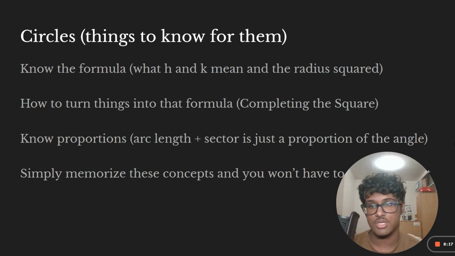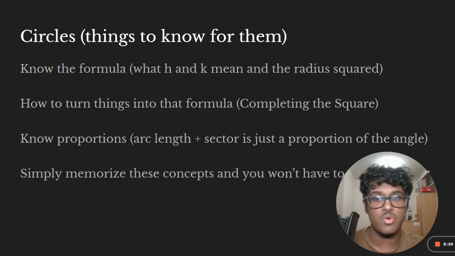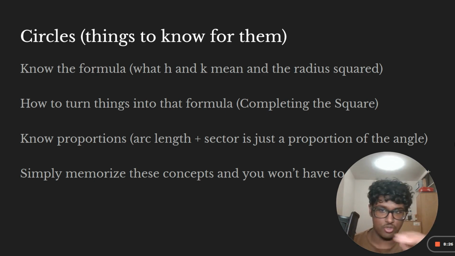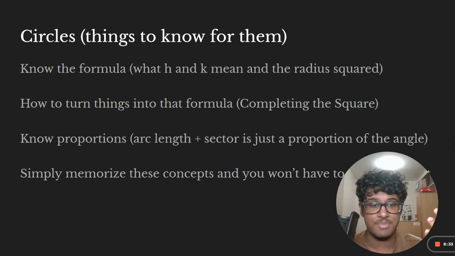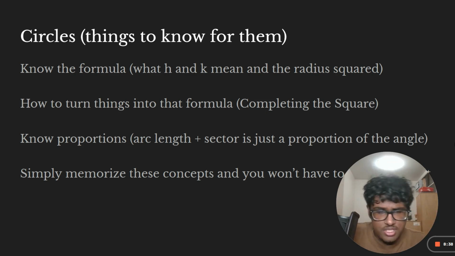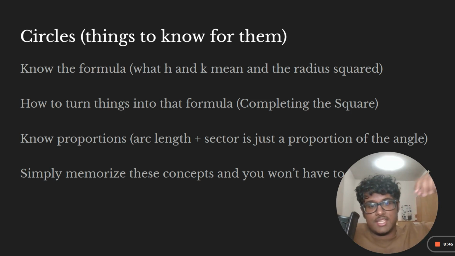Okay, so circles, right? Know the formula. Circles are a concept that's so strange because it's not just circles that you have to know about. You have to know about the circle formula, about proportions, and about completing the square, which is a concept that's primarily, I would say, quadratics instead of actually circles. Because circles use all these external complex things to make them happen, you need to know all of them, and then you can instantly understand circles, right?